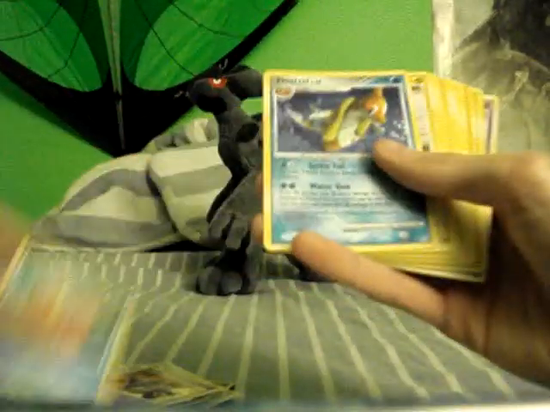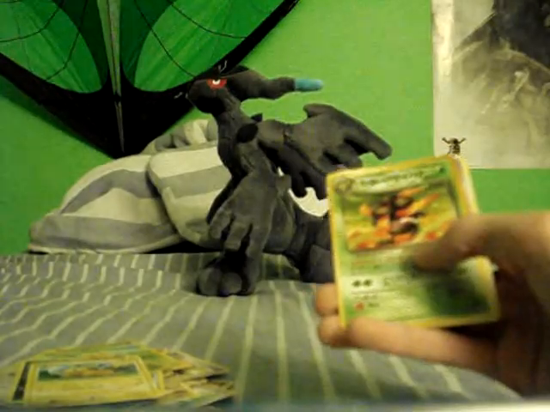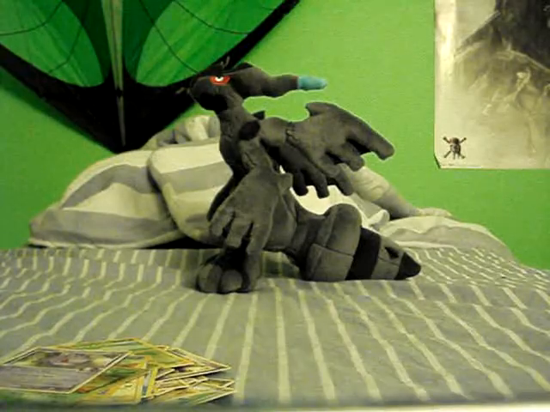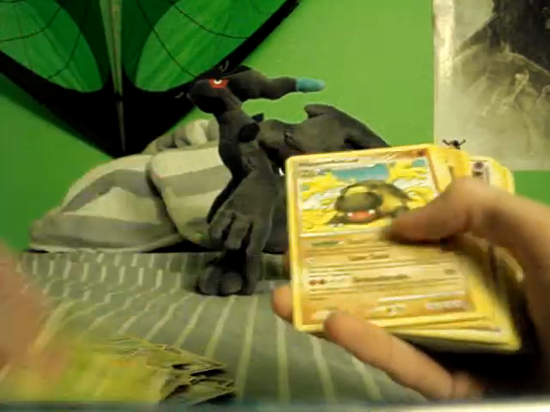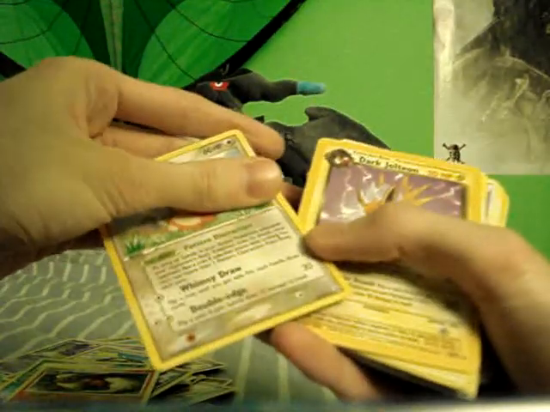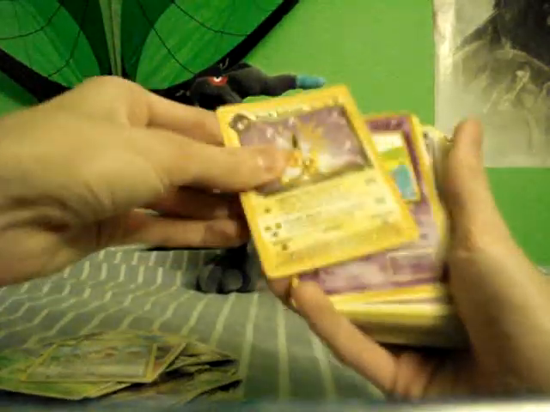Maybe it'd be easier if I just go like this. Gyarados from Stormfront. I know there's a good deck of that. Jeez, these are upside down again. That's not for trade. You know, yeah, I'm not going to say that, because I haven't separated these. Upside down. Cursed Spindo Rare from Legend Maker. Starmie.